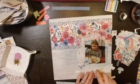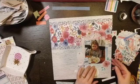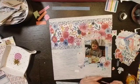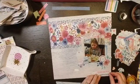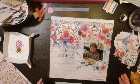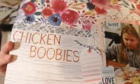So I'm creating 3 little clusters. There's one small one that is up at the top left-hand corner, and that just has a tag that says sweet. And then the one with the regular tag and a butterfly ephemera and that little love ticket. And then I put a couple of florals down there, as well as 2 banner strips that say "Forever in My Heart, Memories, and XO." And then that little circle says "Cherish these moments."